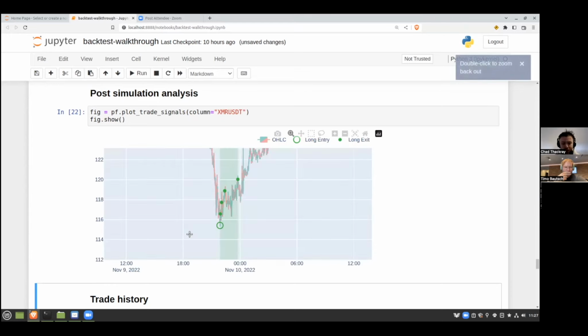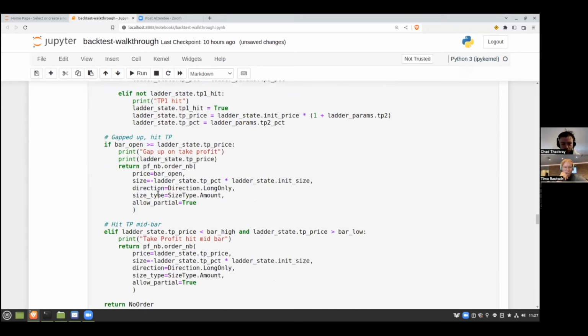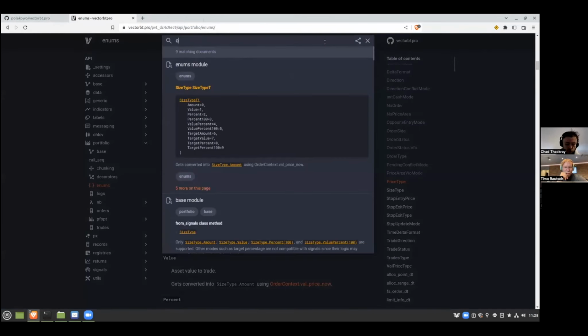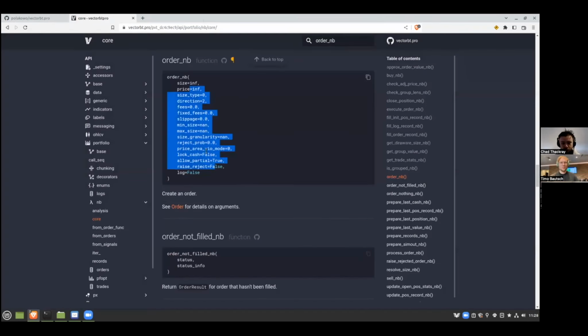Obviously, we are making assumptions here about the liquidity available at these prices. It's quite easy to add slippage in, for example. If you go to any of these orders, there's another thing in the docs here. So if you go to order NB, the function that I'm using, you can see all the different parameters here.